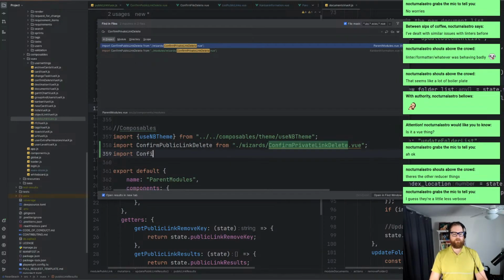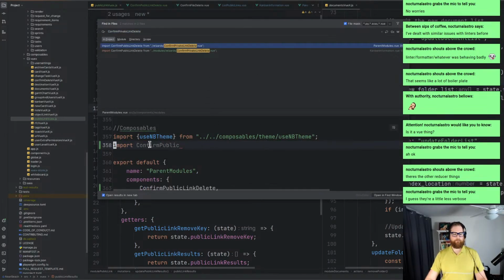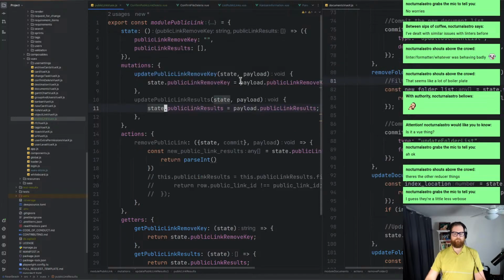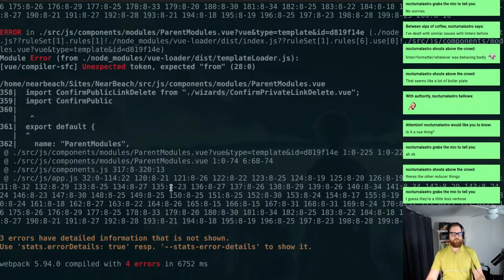Import, confirm, public. Oh, that's the new one. There we go. All right, that should then have more problems.